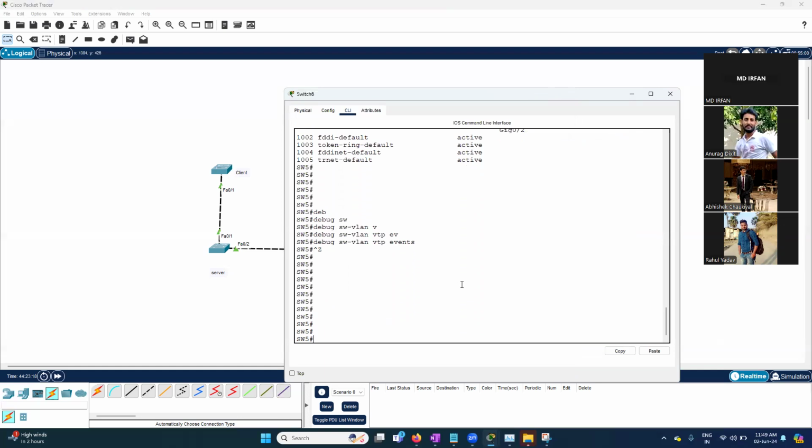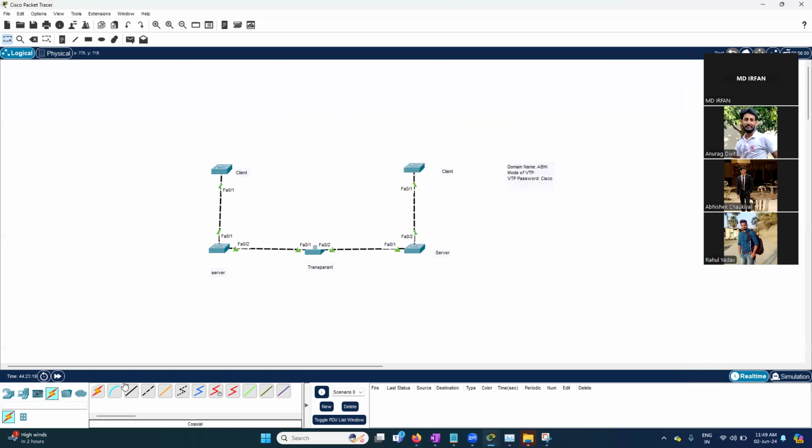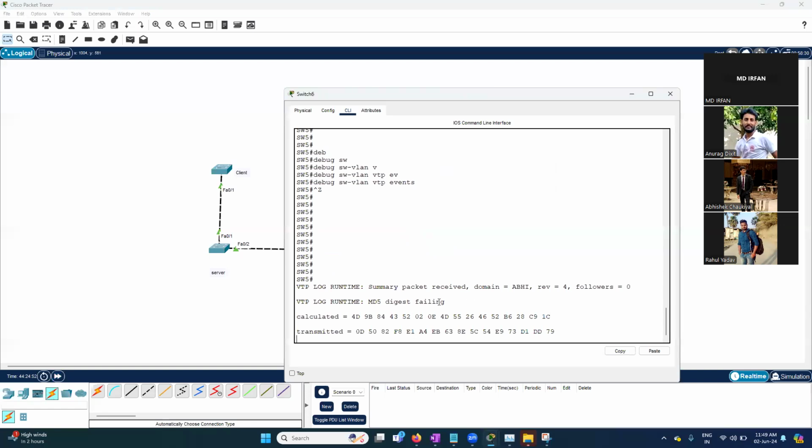Once it receives the message after 300 seconds, you will see MD5 digest failing. Means the MD5 value does not match, and that is why the packet is being dropped.